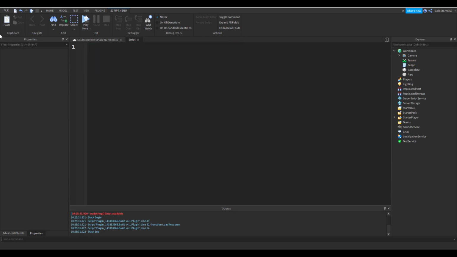So, like in math, a variable can be like x equals 2 or something, or y equals 2x plus 3. Like, y is equal to something. So that's a variable, right? Now in Roblox, it's kind of the same thing.